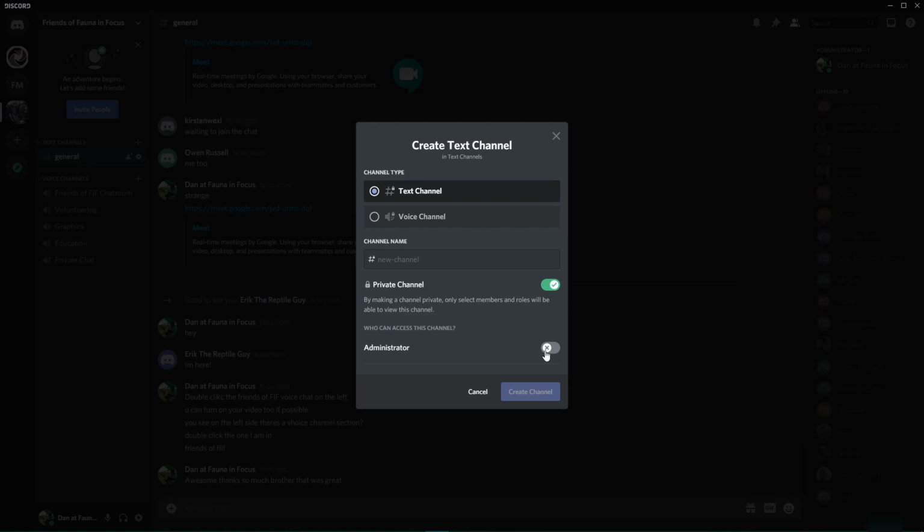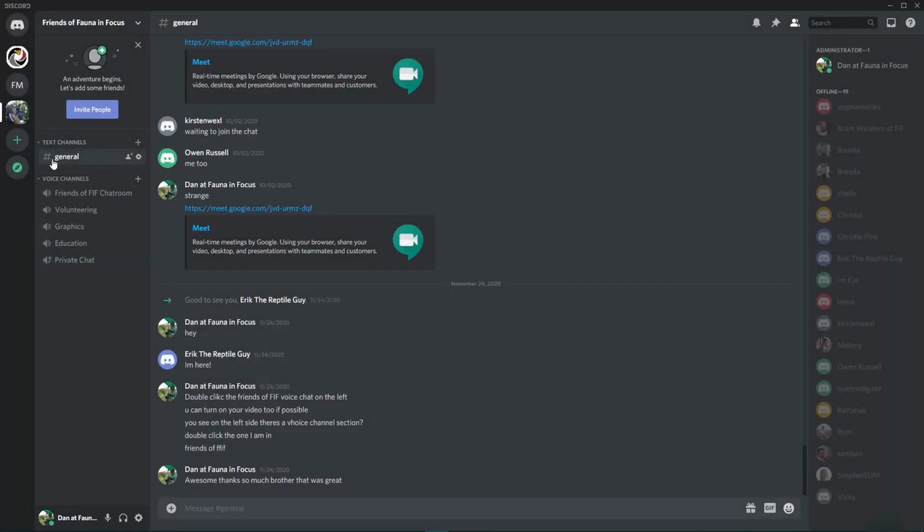And then it's going to say who can access this channel, and you can say, all right, I want only administrators, and all of this is customizable. You can come up with as many roles as you want. You could have volunteers, interns, part-time staff, full-time staff, managers, coordinators. You could set up all different roles or all different levels of access and completely customize who has access to which channel and which role has access to manage that channel. So that's how you'd create a new channel.